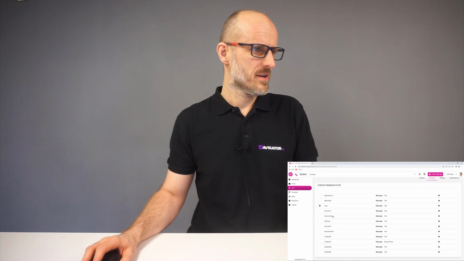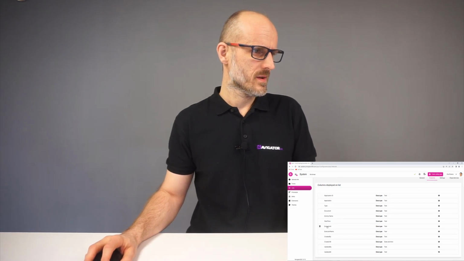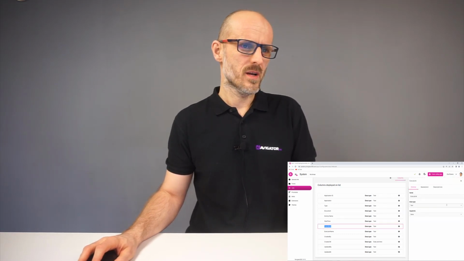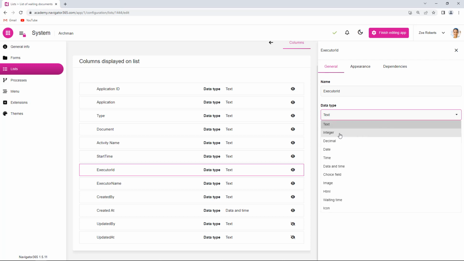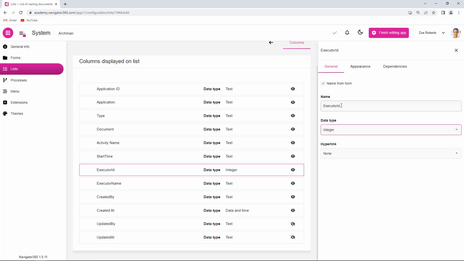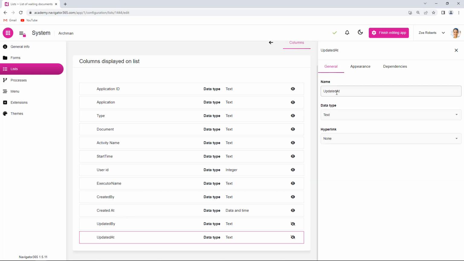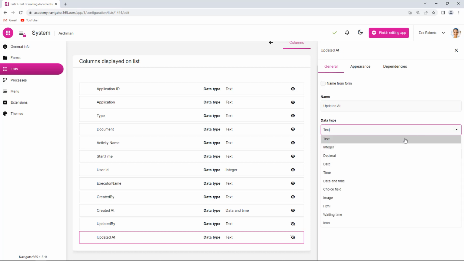Also, we can change this column to the integer type, as this is a number, and this will be user ID, and also created at and updated at are date and time.